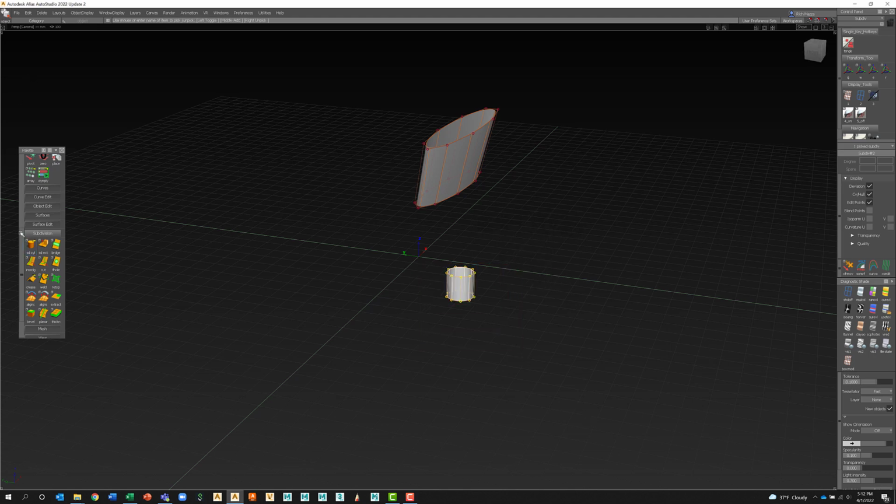I can move over to the transform window and either choose the transform tool here or shift control middle mouse button hold and choose the transform here. If you want this shaded, go to the control panel, diagnostic shader, multicolor, or in this case, we can turn this back to wireframe.